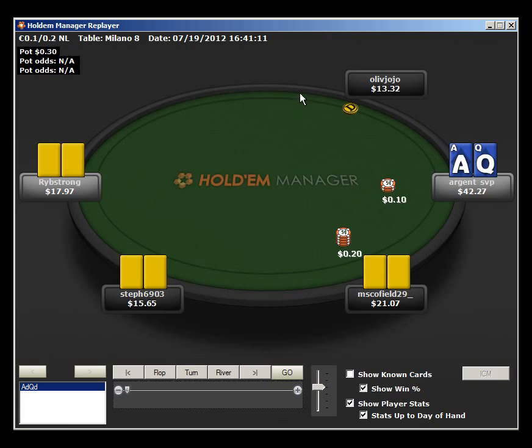So myself and the guy to my left on the table here are forced to put in bets. Now, if you've played any Texas Hold'em at all, you'll know that these are called the blinds. So I have to post a small blind, which in this game is 10 cents, and the guy to my left here has to post the big blind, which is 20 cents. So it's the two people to the left of the dealer that are forced to put in the blind bets, and they're decided before the game starts.